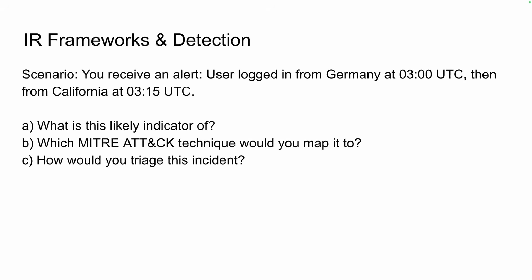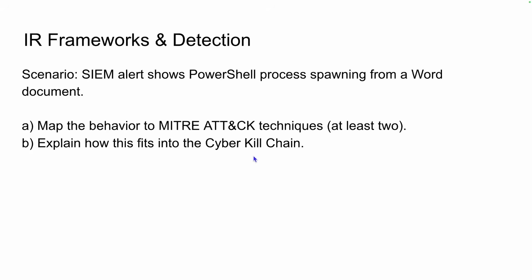I don't think we actually have an answer to this. No, we don't. So this is one of those things that I would just love to hear your feedback on. I'm going to say the answer is definitely impossible travel, so that's definitely the indicator. Do a search and see which MITRE ATT&CK technique that would be mapped to, or which ones you think it would be mapped to. And then let me know how you would triage this incident.